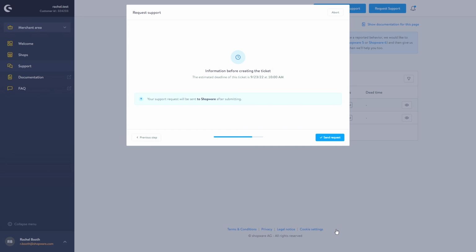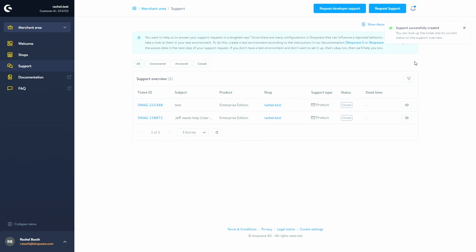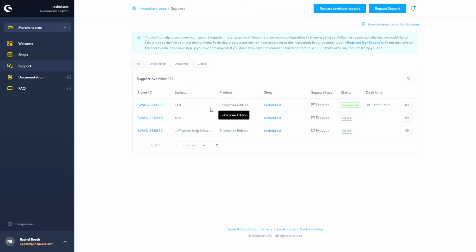Then click on next step, and your request has been submitted. You can see the date and the time here. So this is the deadline of your ticket. And then after submitting the request, your Shopware support ticket is listed in the overview.